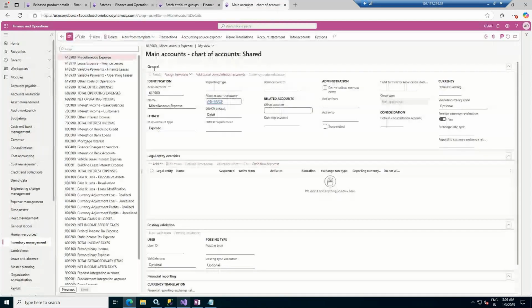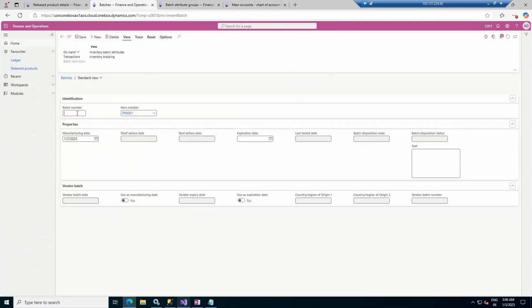Okay, which is this form actually? Batches. So batch number. It is actually the batches, and here we will define the B1 as a batch one. Okay, and then you can define your own batches also against a product PR01. This is the batch. Okay, manufacturing date of the batch is this. Okay, you can define your expiry date. You can use as manufacturing date.